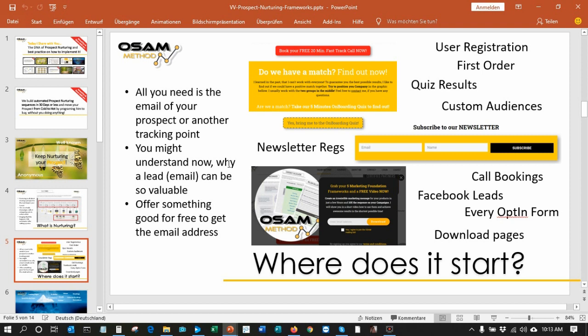This is what we call prospect nurturing — let's dig a bit deeper and see where this actually starts. Generally, prospect nurturing starts on two possible points. When you run a Facebook ad with the plan to bring people to a landing page where they give an email address, Facebook records the people that have looked at your ad, clicked on it, and creates an audience in the background — an audience that you can retarget.